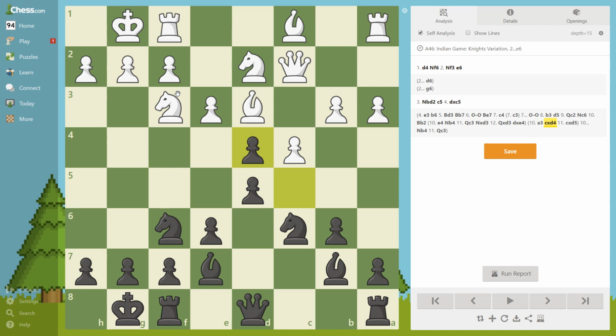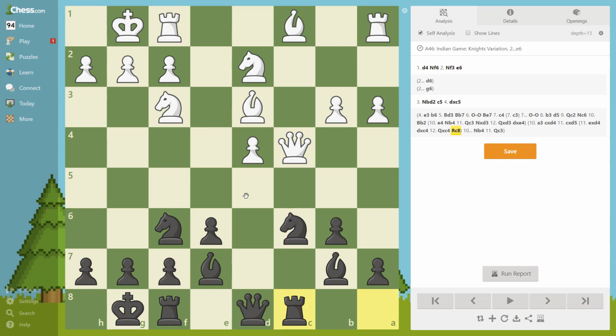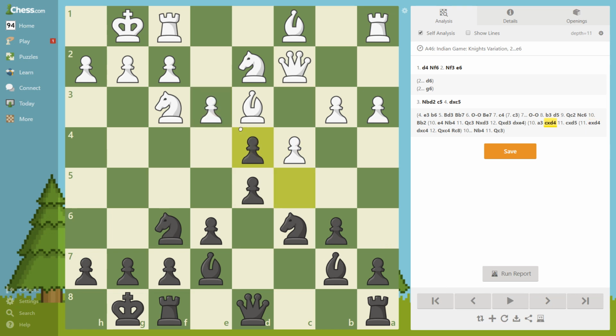See, there wasn't a better, I guess, alternative. The alternative was maybe this, but then we played this, and he has to take with the queen, otherwise he's gonna lose the pawn. And then we can play rook c8, and this is an unpleasant situation for white. That's why I guess it was better to take here.